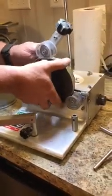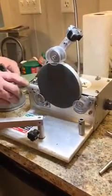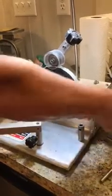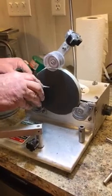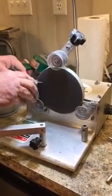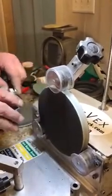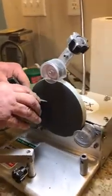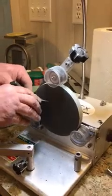Then I can pop the solid wheel in. Now I can come across — I'm going to speed it up a little for this process. I come across, now I can pick it up, come across again. I can pick it up even further. I can come all the way to the spine of the shear if I want. I'm able to come across, and now I can roll and blend it all together.